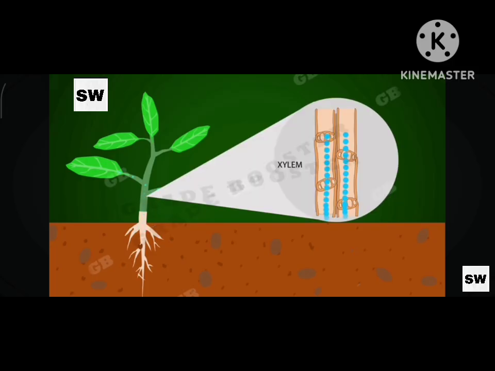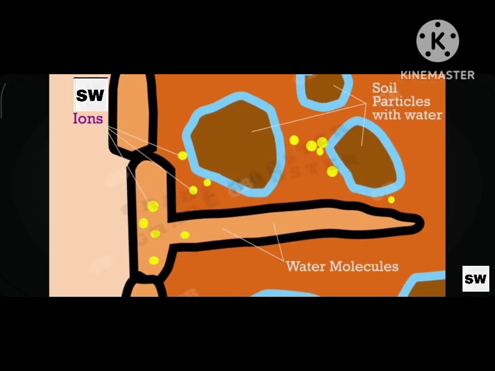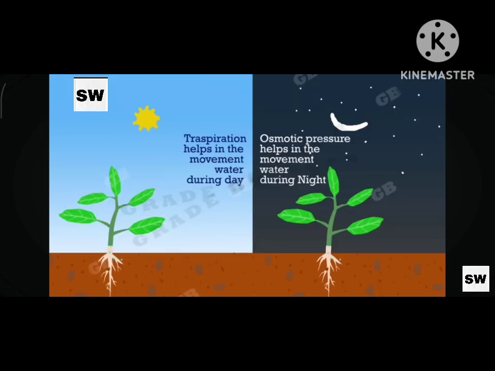2. Water and minerals are conducted from root to other body parts through a specialized tissue called xylem. It consists of vessels and tracheids through which roots, stems, and leaves are interconnected to form a continuous system of water-conducting channels. At the roots, cells in contact with the soil actively take up ions. This creates a difference in the concentration of these ions between the root and the soil. Water therefore moves into the root from the soil to eliminate this difference. The effect of root pressure in transport of water is more important at night. During the day, when the stomata are open, the transpiration pull becomes the major driving force in the movement of water in the xylem.